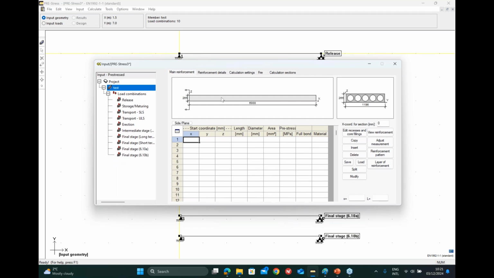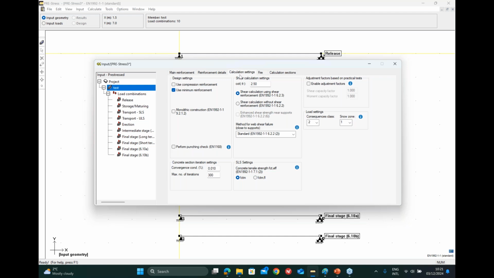So this is our hollow-core, as you can see. Now, the software automatically detects when you have a hollow-core, and you should click it like without shear reinforcement. I don't know why for this particular model it wasn't clicked.